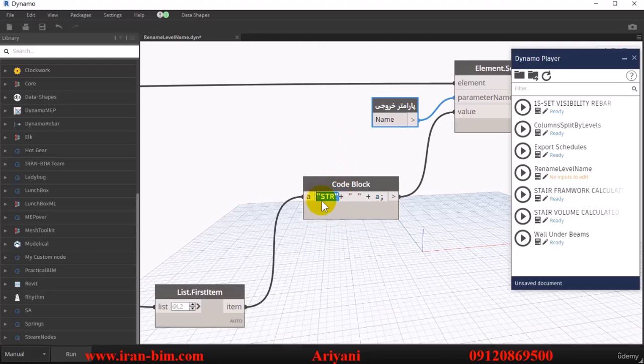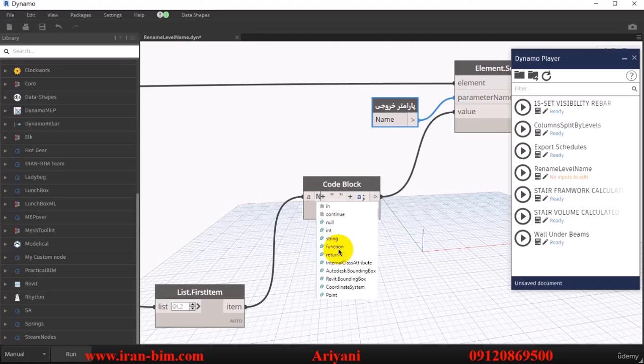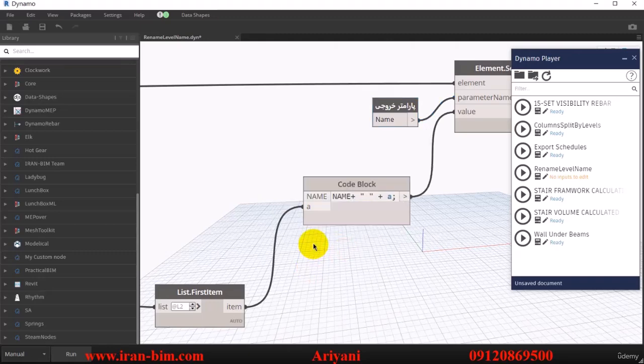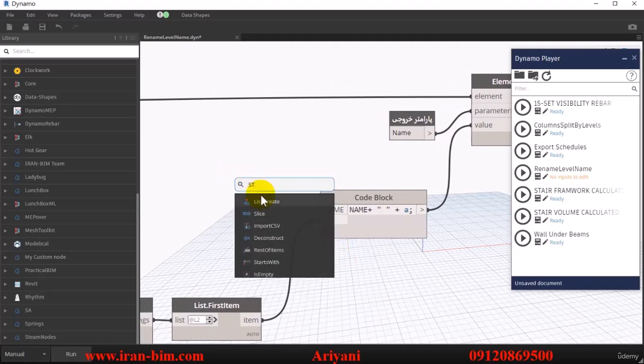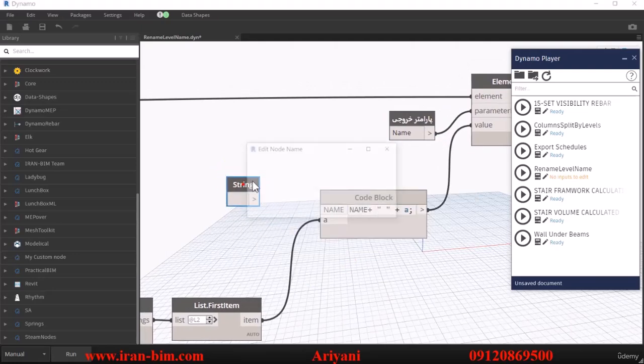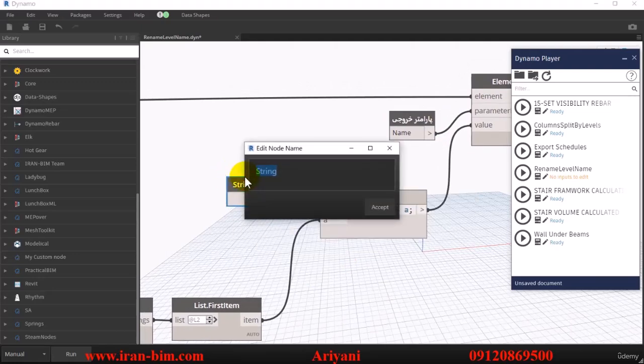So in order to prevent that, I can rename it to a parameter like name, and then add a string over here, inside of which I'm going to write a prefix. There we go. And then click on accept.